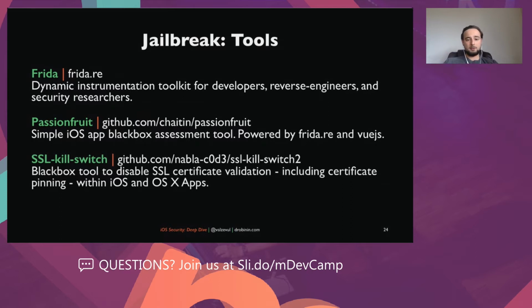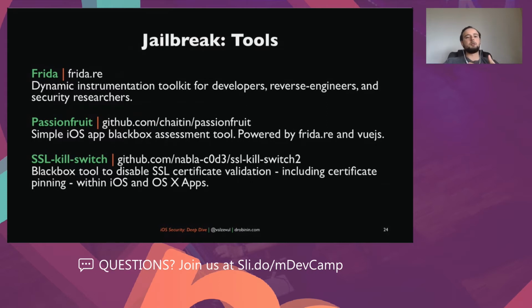And the third one is less of a tool, more of a script kind of thing, which is SSL Kill Switch. Quite often there is this belief that SSL pinning, certificate pinning, can protect your app from everything. Well, it can, yes, in some very specific scenarios, but it mostly protects the users, as in your user sits with your app in a Starbucks using public Wi-Fi, and that's actually not a public Wi-Fi, but an attacker doing the man-in-the-middle attack, disguised as a router. And that's where SSL pinning is great for the user.